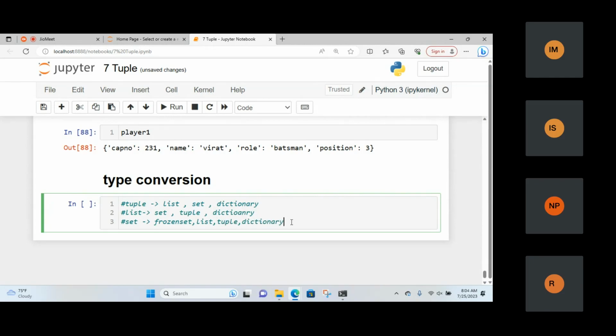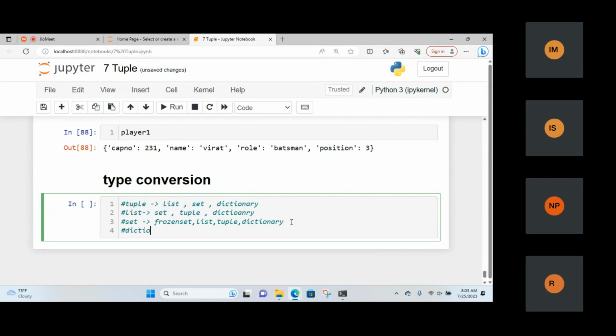So what is a frozenset? Normally a set is mutable, but if you want to make it an immutable set, meaning you want to fix your values, you want to freeze your values, then it will be called a frozen set. If a set is immutable and you cannot make any changes, it is called a frozen set. If you are able to change it, that is a normal set.